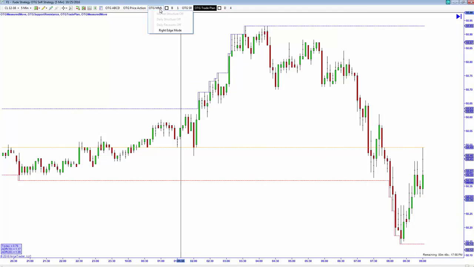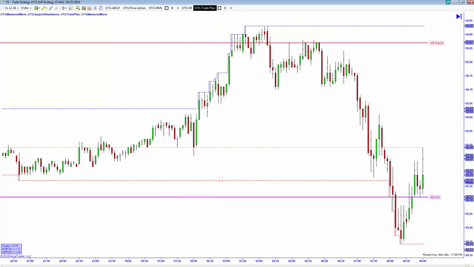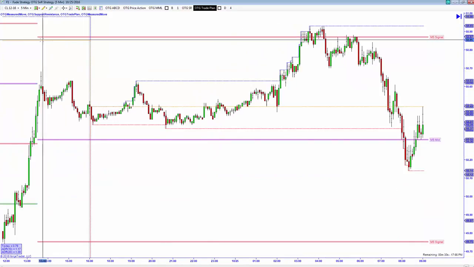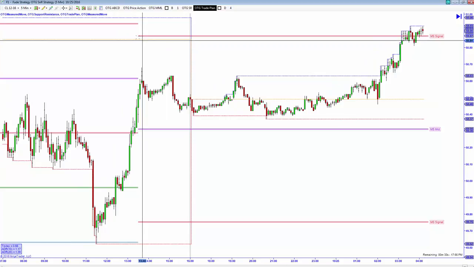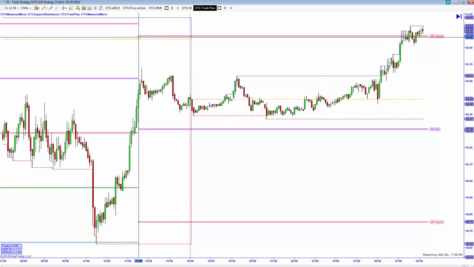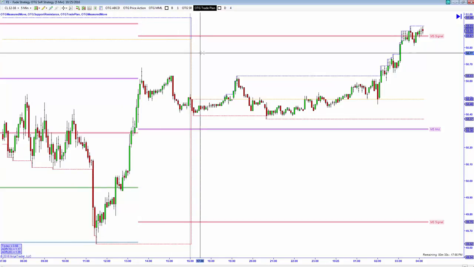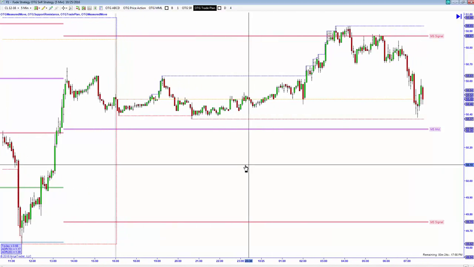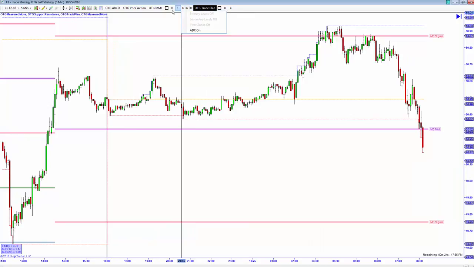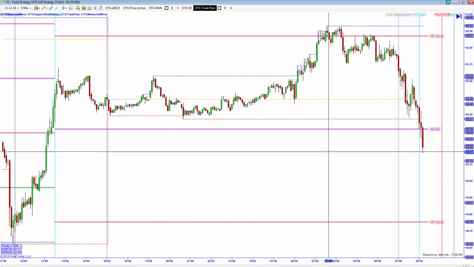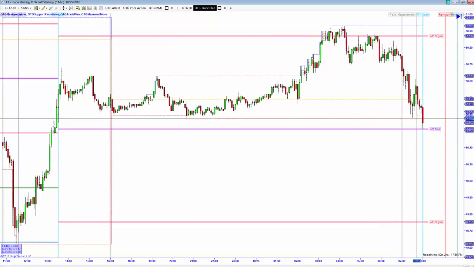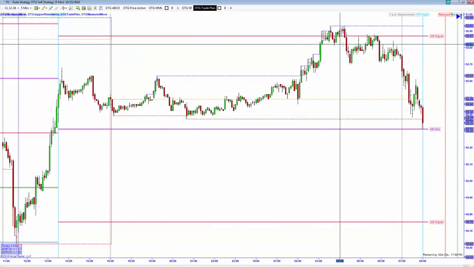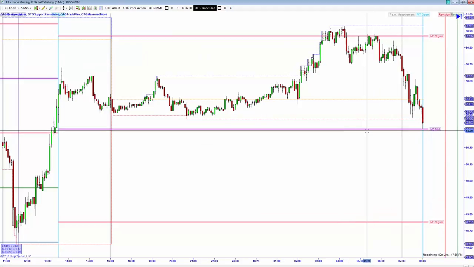So let's turn on the market maker levels to start with here. These are your dynamic support and resistance levels, and they form after the 5 p.m. time frame. If you look, they begin to form up after the 1:30 close on the previous session. So you see how we had these levels form up, and then they roll into the overnight session until we get to pit open, right? This blue line represents pit open, and so you can see that these market maker levels provided structure in the overnight session.